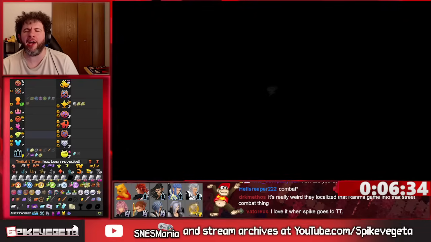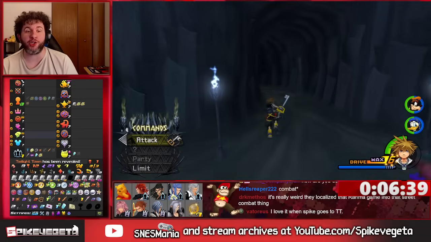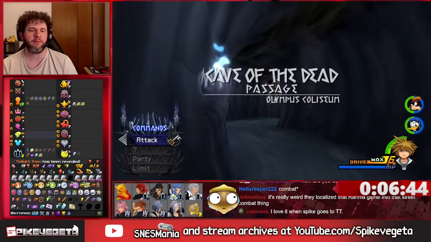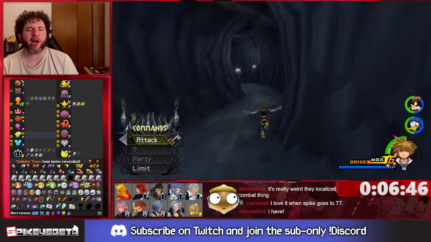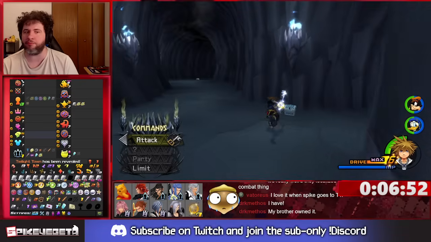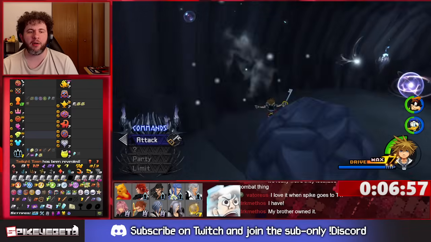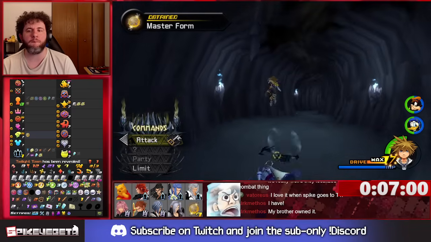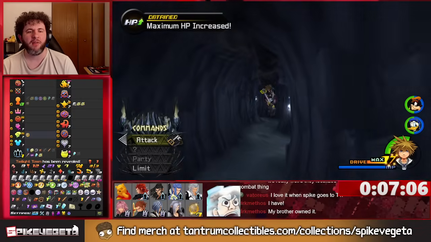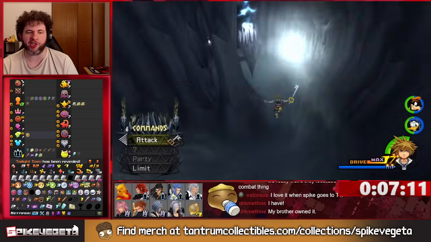It is very odd. Which again, I don't know if there's anyone present who played the original. I imagine it's literally just a reskin. Also, I know there was some way you could swap between characters. But the manual, in the time I flipped through it, I didn't see what it was. Oh, Drive Form. Oh, Master Form, nice. That's the one we would have to get to set. Your brother owned it. Did you watch any of what I just played? Was it just a reskin?